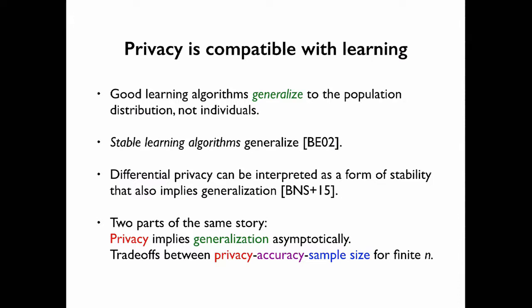And so I'd like to say that this is not incompatible with the kind of objectives we've been looking at before. These kinds of guarantees are about asymptotics. That is to say that learning privately is possible. You're not going to end up with some residual bias. So privacy implies generalization asymptotically. But if you're looking at finite sample sizes, then you really do have this privacy, accuracy, sample size trade-off. So it's a difference between asymptotics and finite n. Okay, so let's go back to ERM.